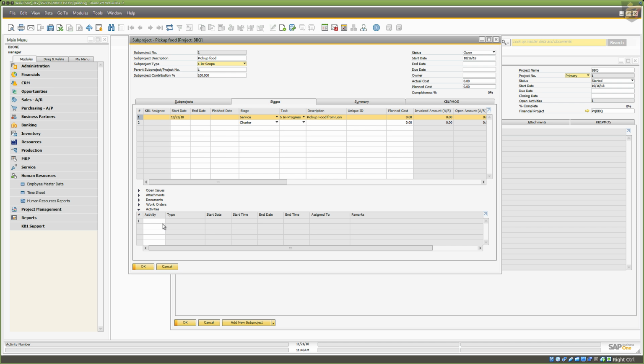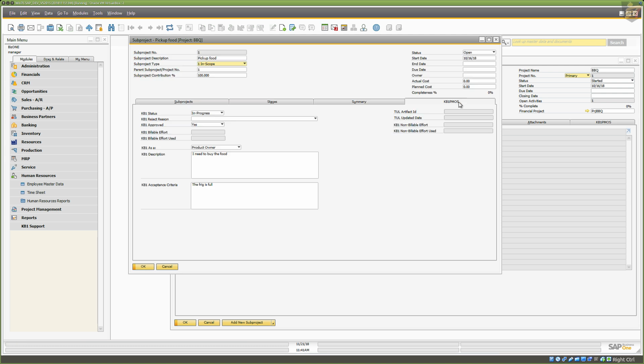So it's just better to let them submit all the support tickets in one location, and then you associate them yourself, like we did inside of Tuleap. You associate the actual support ticket that they submitted with the actual project, sub-project stage that it needs to go with. And again, some of the information drops into standard SAP. And this is always there, formatted the document to put that information. Okay.